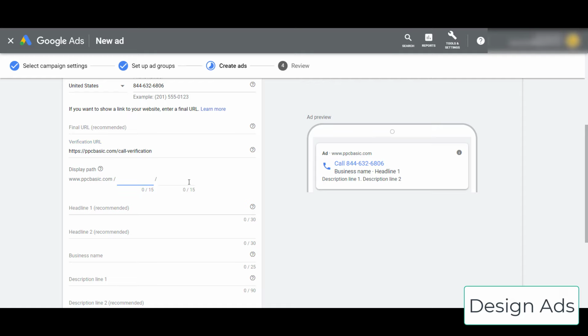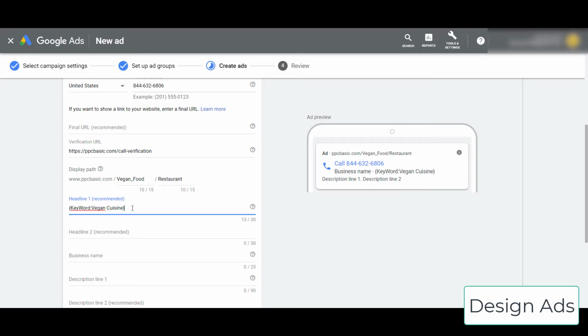So we posted the verification URL, and I'm going to show you this page momentarily. And the display path, we can just add a couple things here. Food, vegan food, restaurant. There we go. And these are new things, display paths that Google has recently added. So for the first headline, what I always do is do a keyword insertion. So in this case, we'll do a curly bracket, and we'll do Keyword, and make sure you uppercase the K and uppercase the W. And then you type in vegan cuisine and end it like that.